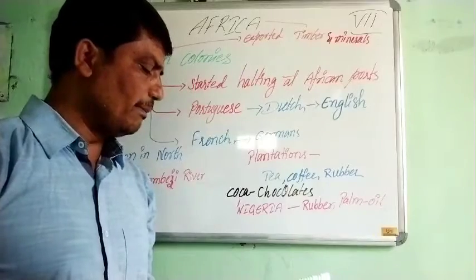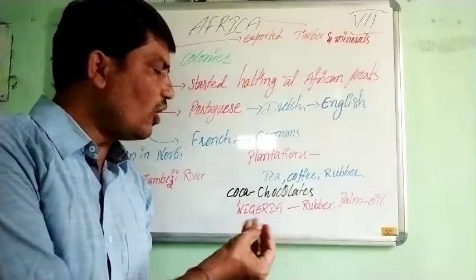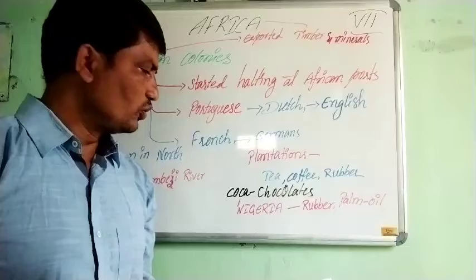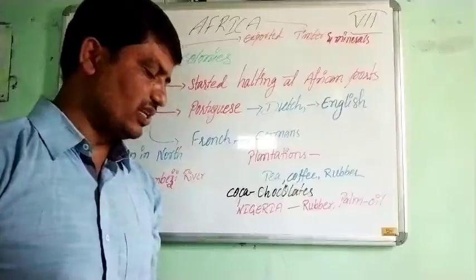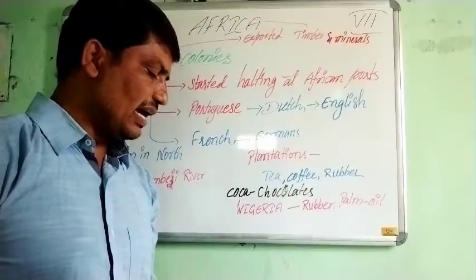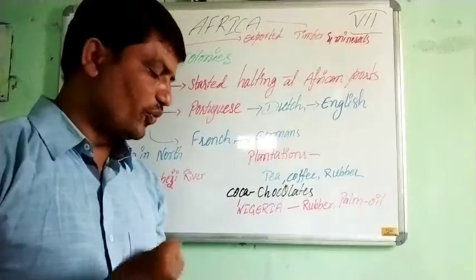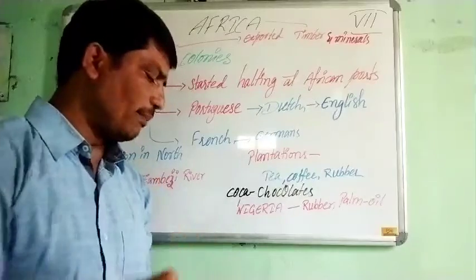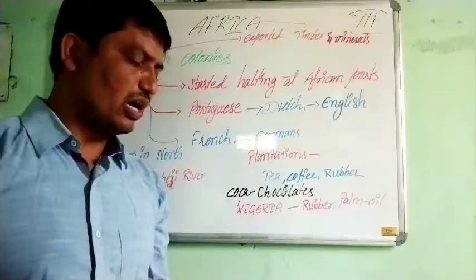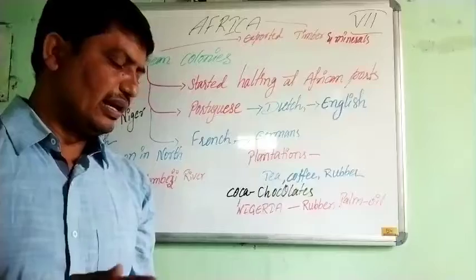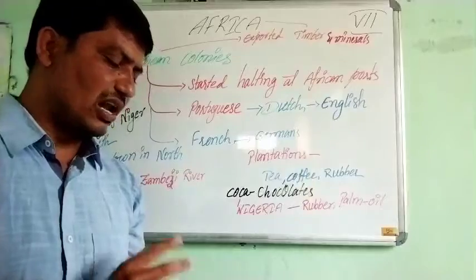Not only this, a number of processing units, meaning units for taking oil from the palm fruit, were also set up very close to the plantations. These were for drying cocoa fruit, extracting oil from the palm fruit, extracting milk from the rubber plants and so on. Most of the profit from the trade of palm, cocoa and rubber went to the British but not to the Nigerians. The Nigerians just worked as agricultural laborers.